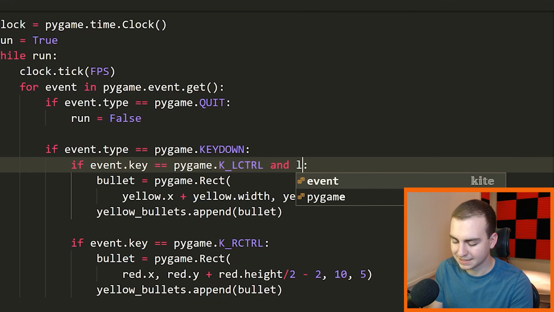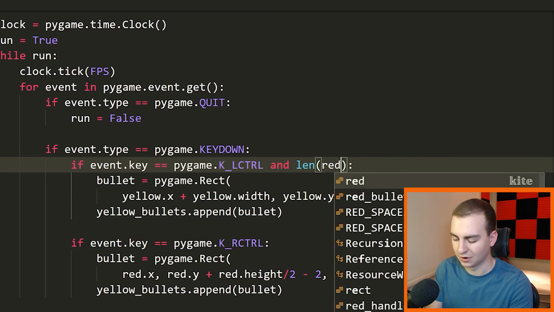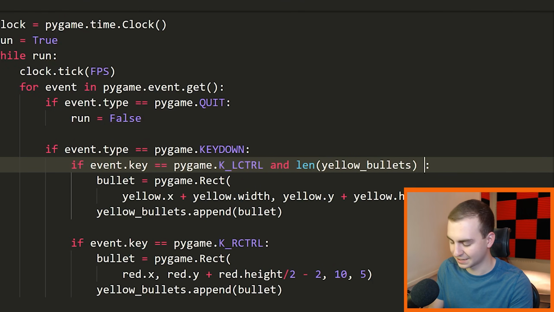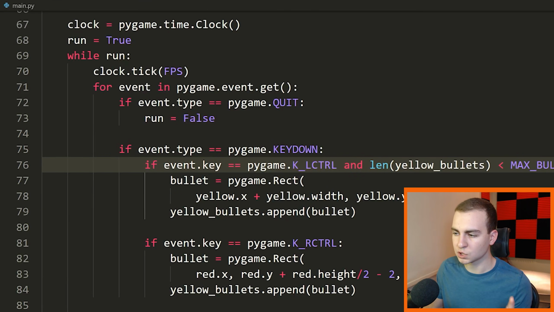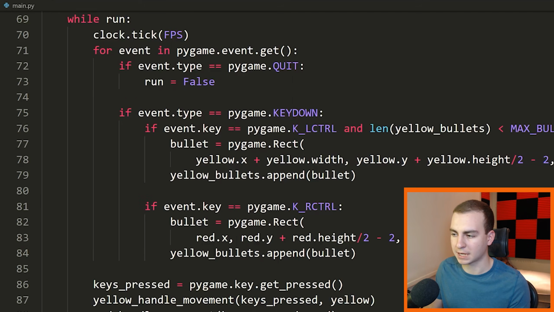So I'm going to say, and the len of yellow_bullets is less than max_bullets. So if the amount of yellow bullets that we have, which is defined by the length or the number of bullets in this list, is less than our maximum bullets, we can go ahead and fire another one. Otherwise, no, don't add another bullet to the list because we already have the maximum on the screen.